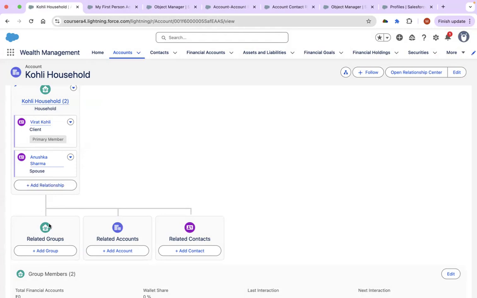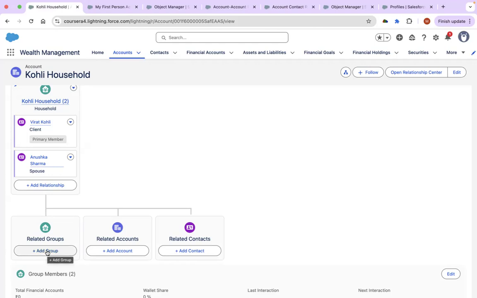So they do not share the common roles or financial goals. We are not going to share the assets which are owned by the extended family in the Kohli household. But because we know that they are extended family, we add them maybe in a limited capacity. So any additional group or extended family we can add in the related group.